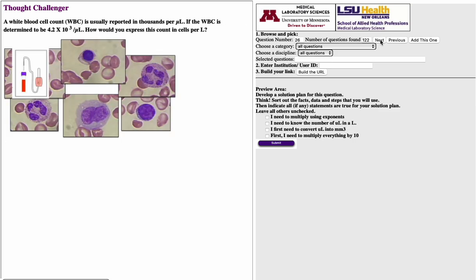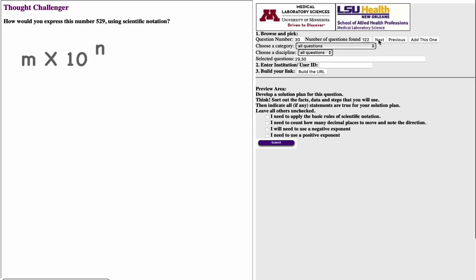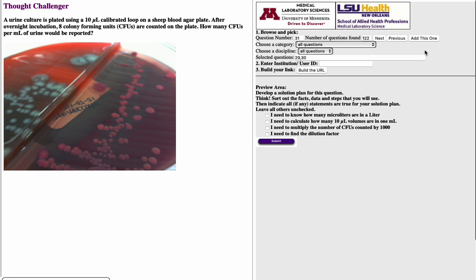Anyway, you can browse through the entire database like this, and I'm going real fast, but when you get the sample, you can see what you want. When you get one that you want, like for a just-starting-out student, or you might want to use this to just test your admission candidates, you can add it, and you can then build a list of assignments. So let's just say we're screening some admission candidates, and we want to see if they can do simple math. Then we might just build a list of questions like this.